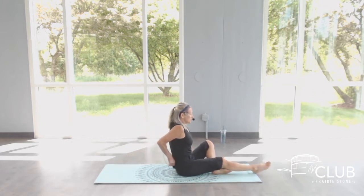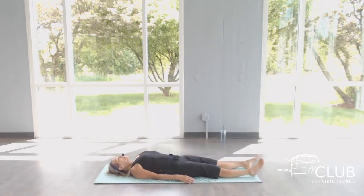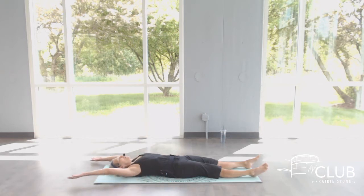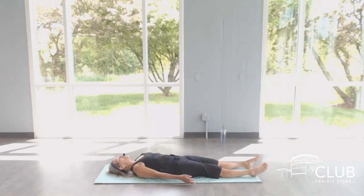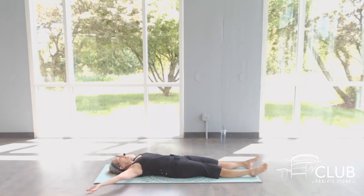Lie down on your back. A nice long stretch through your spine. Take a breath here and start angel arms. We will be reaching out in circles, up and down. Sweep. Extend and lower. Circular path. Long through your spine. Angel arms. Stretching through your chest and shoulders. Keeping the arms as close to the floor as you can. Keeping the breath full and deep. One more. Inhale. Up. Circle. Press away and down. Exhale.